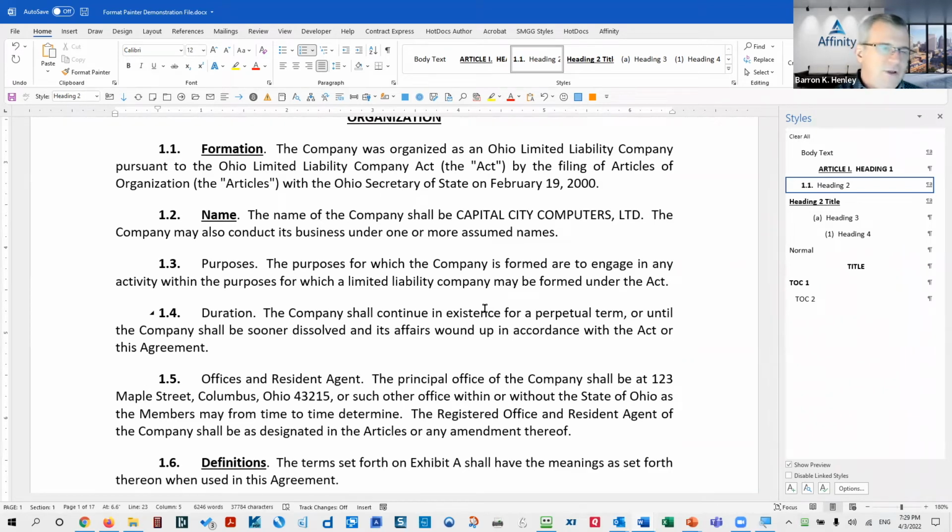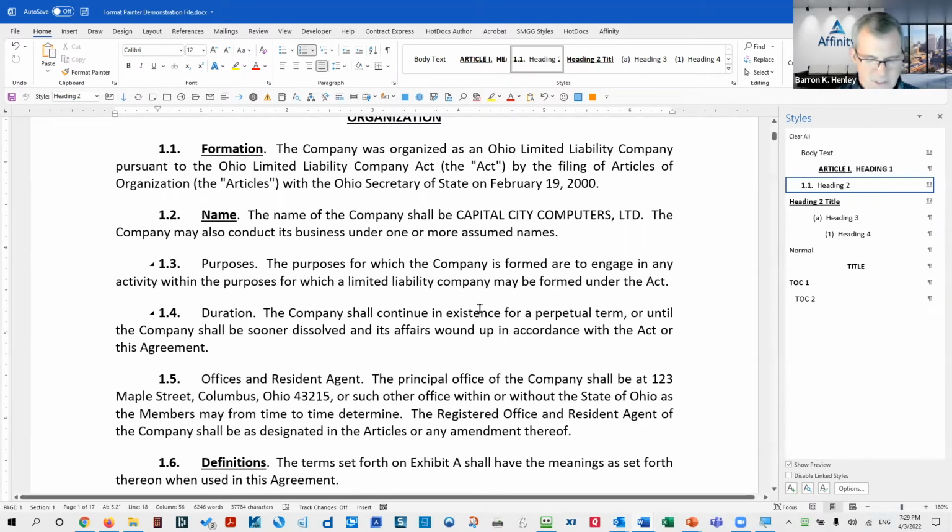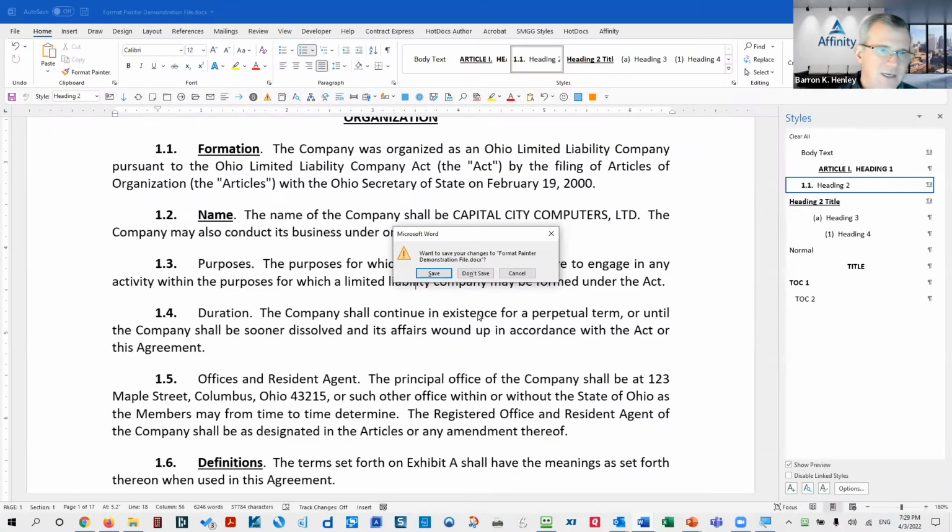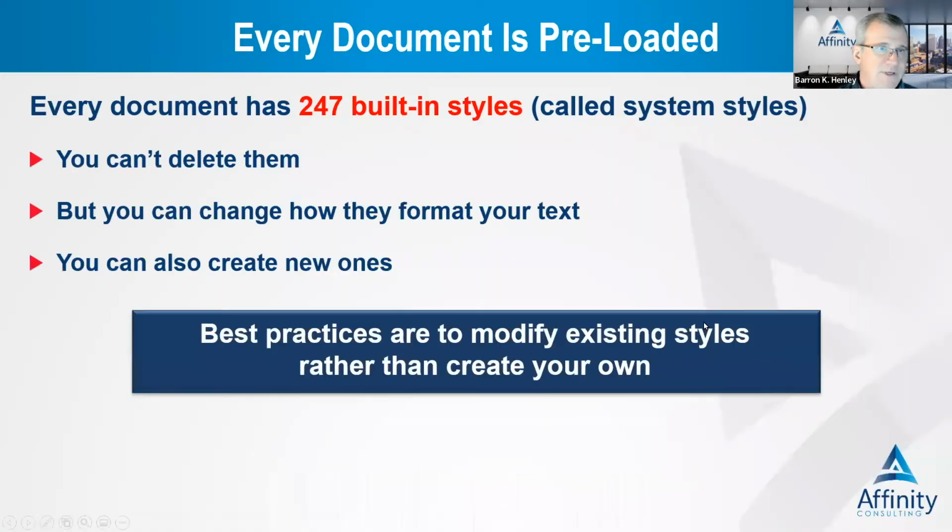So imagine, you get some weird formatting, it's not what you want. It's literally 2 clicks. Put your cursor in the paragraph, click on the style. That's how it's supposed to be, although that's not what most people have experienced in Word.